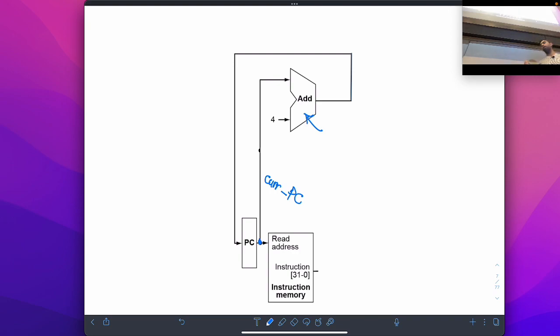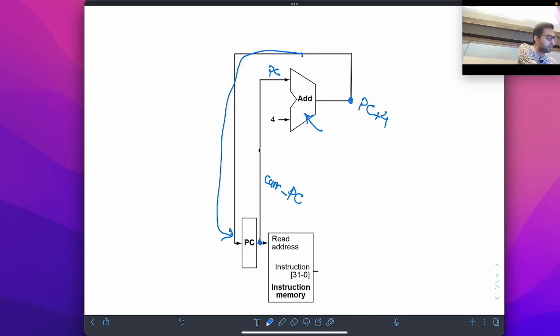If you are not familiar with how we implement an adder, you can take a look at your digital logic design. It's not important for us in this course how the adders are implemented, but they have a set of transistors and a specific design. So we have a small adder here that takes the PC and gives us the PC plus 4 value. And this one goes back into our register, and basically this is the input of our register.